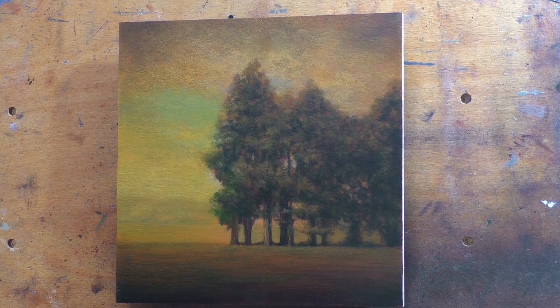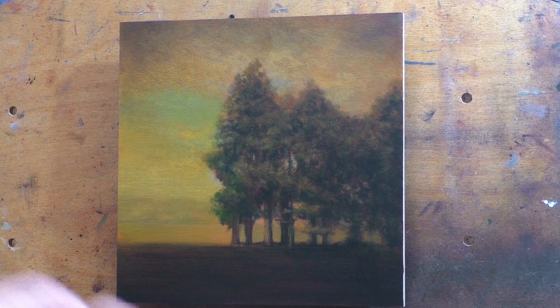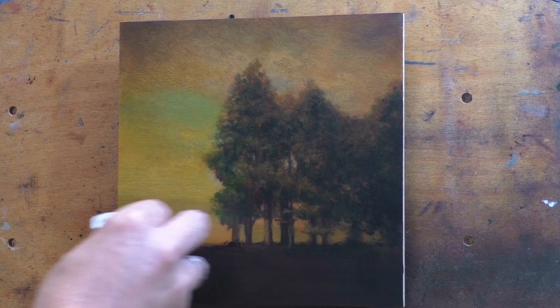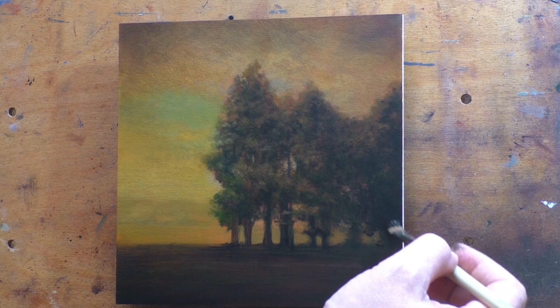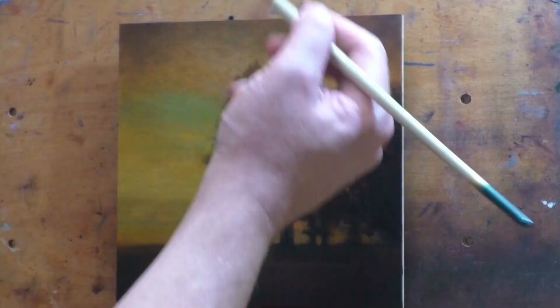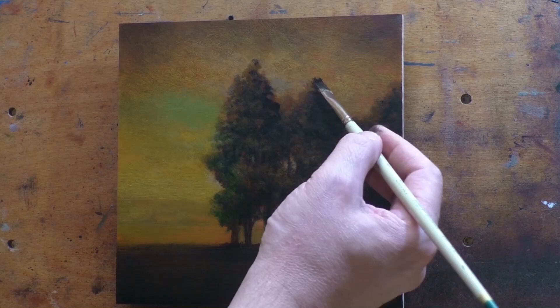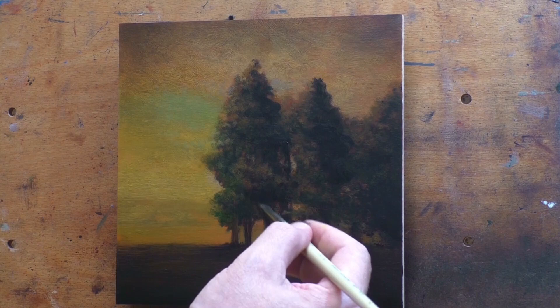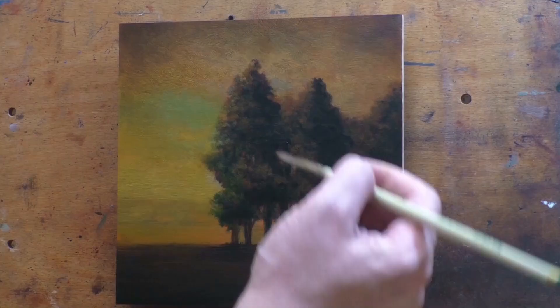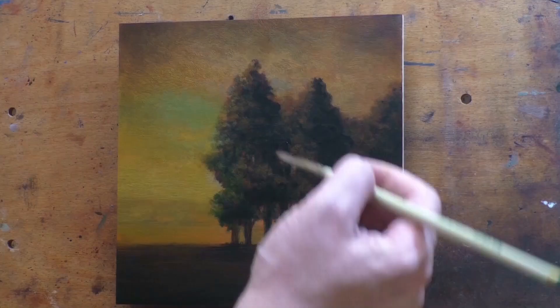When I sit down to do these redos I don't always have a plan. Actually, here the extent of my plan was that I was going to cut off that extra sky. I was also thinking it would be good to make the whole bottom dark, and that created a much more solid composition. Sometimes I might have painted a river or a path in there, and I definitely thought about that on this one, but I felt it had enough interest with this little copse of trees that I could just do the dark-on-the-bottom thing.